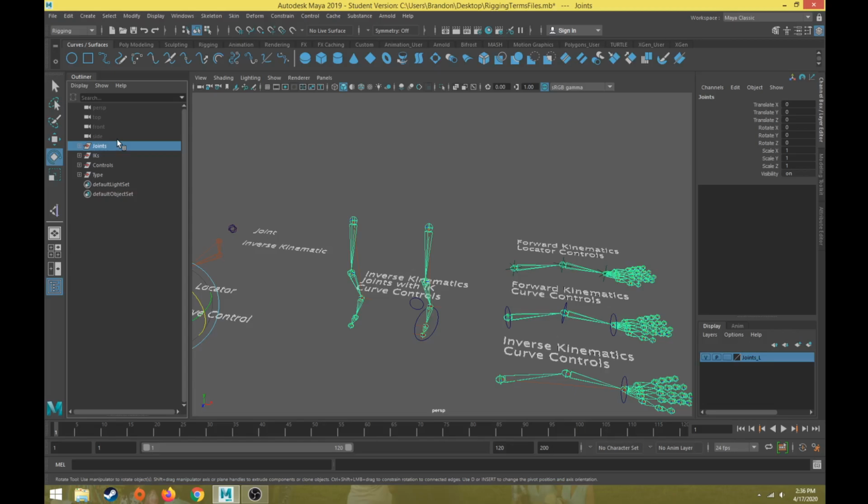So create different groups for each major type of object that we're going to need. So we're going to have a group for geometry, a group for joints, a group for IKs, and a group for controls. It is imperative that you have separate groups. We cannot parent IKs, controls, joints, and geometry underneath the same hierarchy. It will not animate your character and your objects properly.